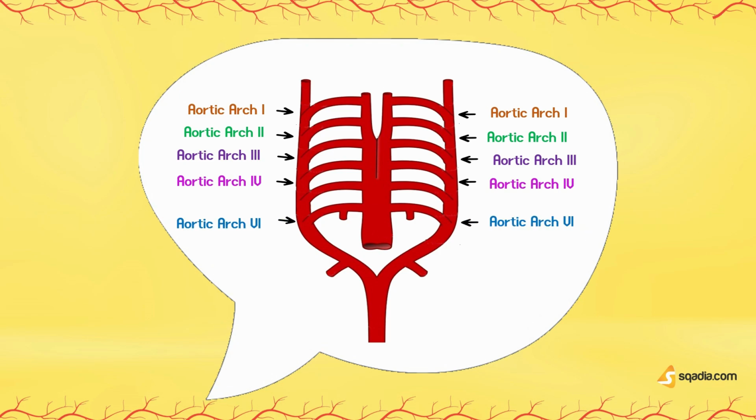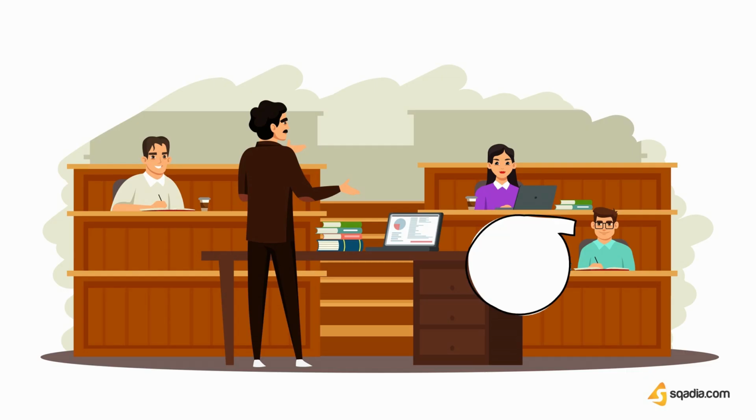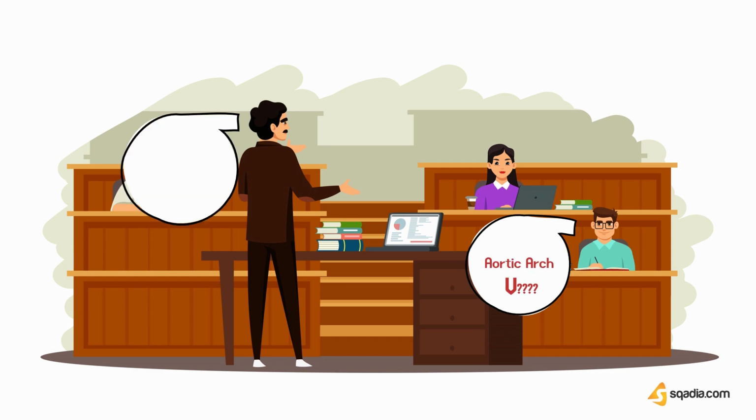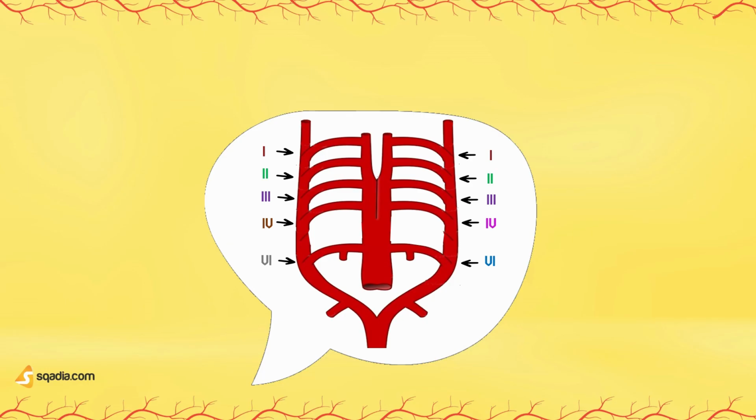But, sir, what happened to the fifth aortic arch? Well, that's a pretty good question. This arch will never form or will degenerate after formation. So, there are a total of 5 aortic arches. The 5 aortic arches and paired dorsal aortae combine and develop into a number of vessels of the head and neck. So let's discuss them in detail.